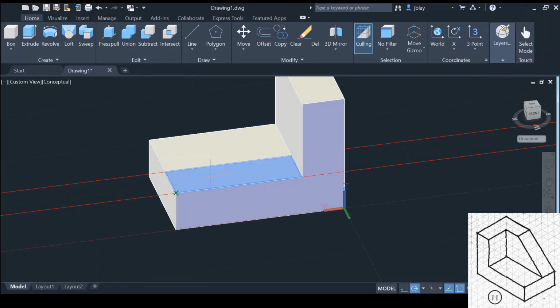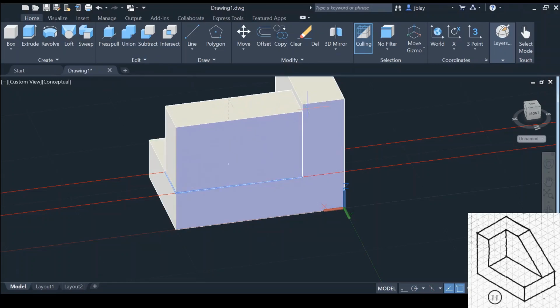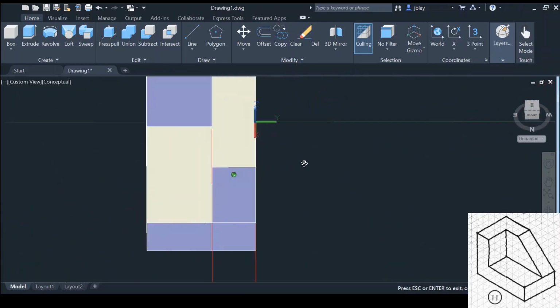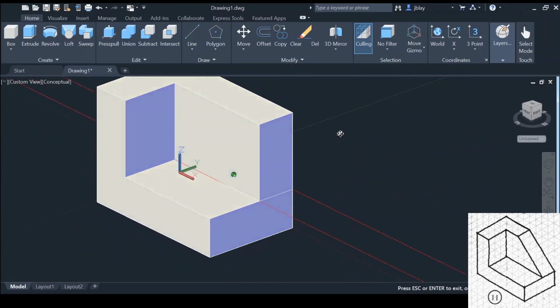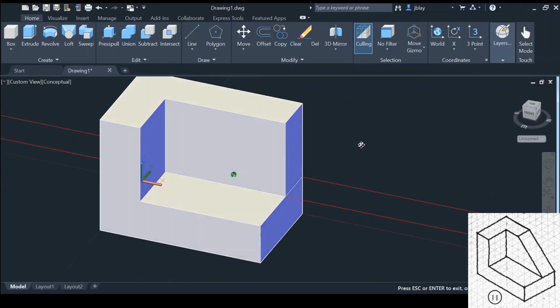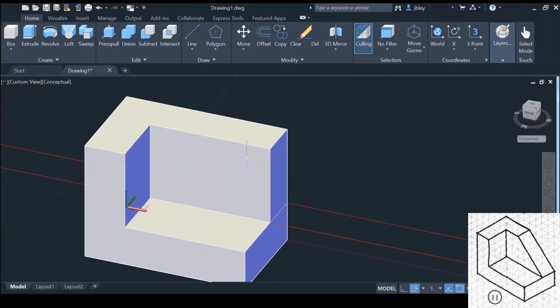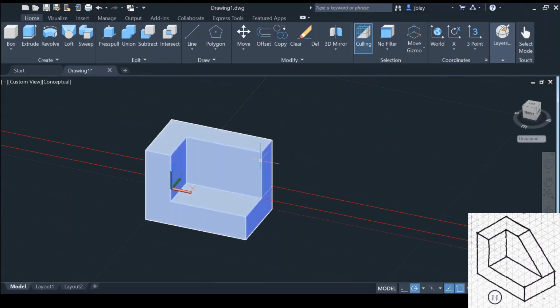Or if extrude is giving me an issue, I can also press pull it up, because remember, press pull will also create extrusions, not just intrusions. And now I've done pretty well for myself. I just need to make a cutout here of this triangular shape.